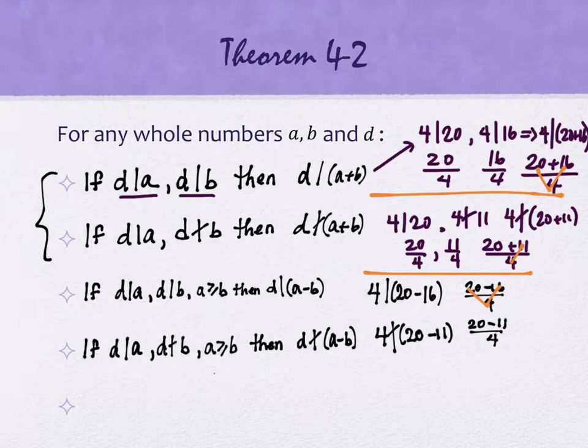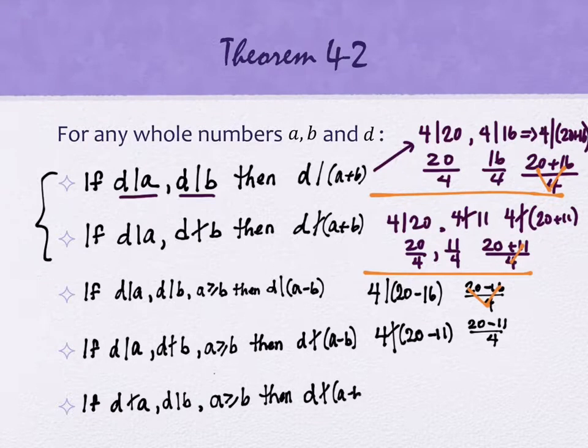All right, our last one of these, and it does go with the 2 before, all it does is change the fact that the divisibility is at the beginning. So D does not divide A this time, and D does divide B. A is still greater than or equal to B. So if one of them divides and one of them doesn't, what do you think is going to happen when I subtract? It's not going to work. Right. So D will not divide A minus B.